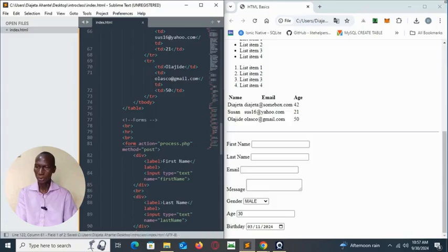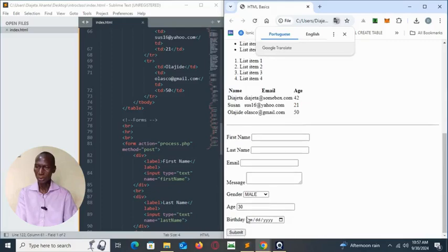So let's save and then view our form. So you see that's our button, the submit button. If you click it, it takes you to the process.php, but that page does not exist.